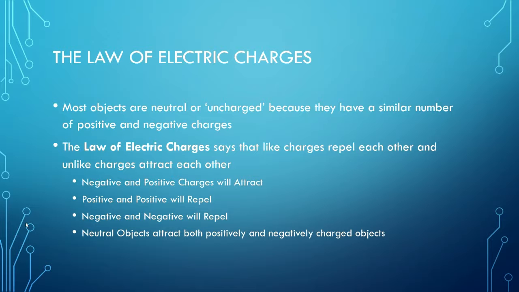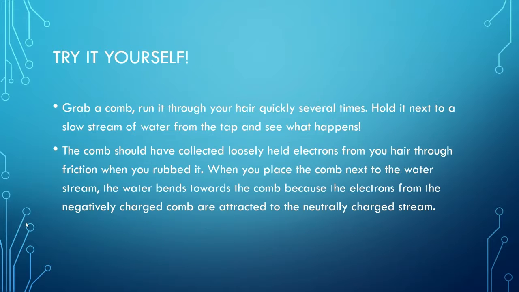Now, we'll see in a couple slides here why that happens, but that's because when you bring an object with a positive or negative charge near another object, it will bring the opposite charged part of that object closer to it and push away. It seems abstract, but I'll show you in a little experiment that we're going to do.